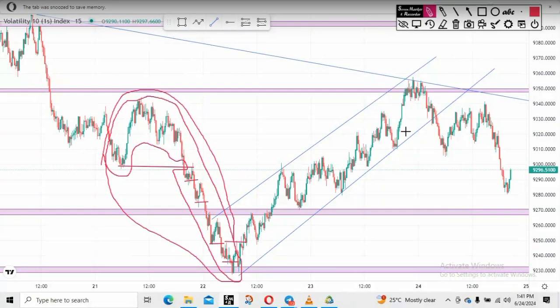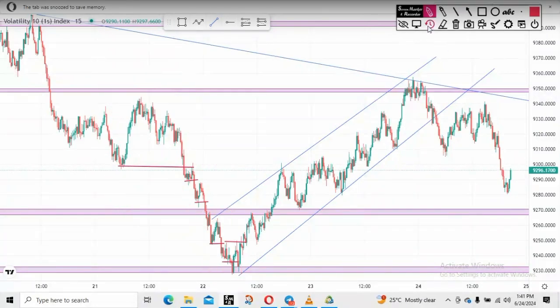Okay, so when price is breaking the lows, what it tells you is that you are in a bearish market. You should only look for sell opportunities. You should only look for opportunities to go short. That is just it. So here price has been breaking the lows, so you should look for opportunity to sell. And you can see this was number one opportunity to sell, second opportunity, another opportunity, another opportunity. So you would have sold there and you'd have made your profit. Very, very simple and straightforward.